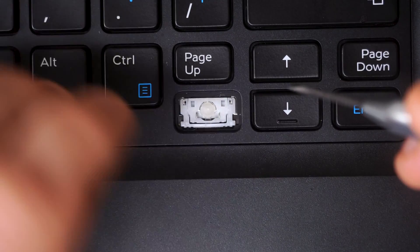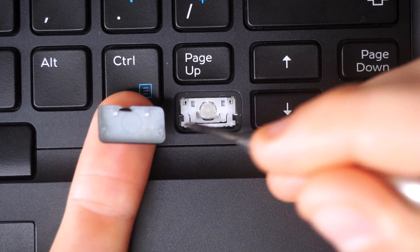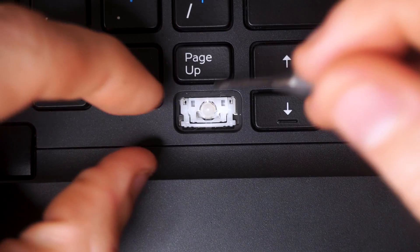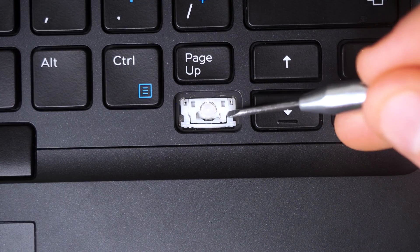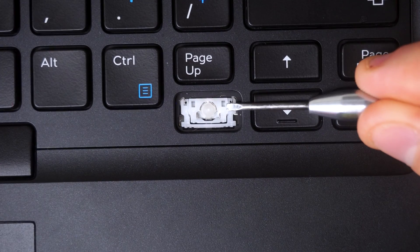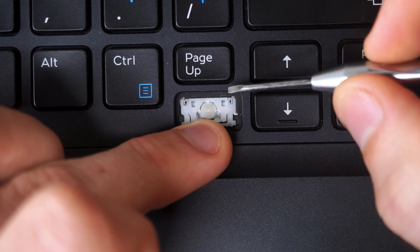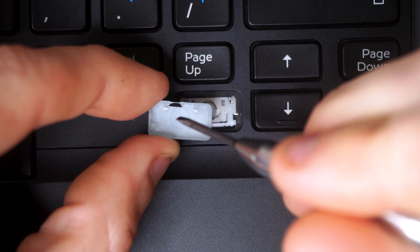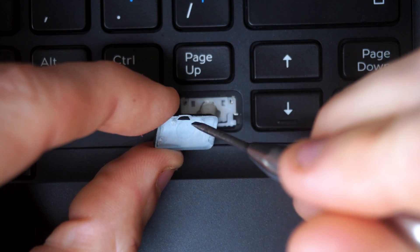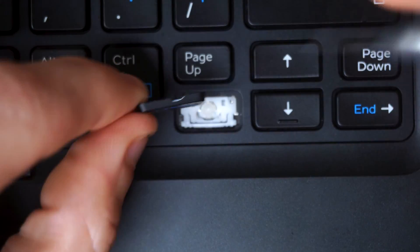The aluminum hooks hold the switch to the frame. The key itself has two bottom awning clips that slide over the bottom nubs, and two lobster clips on top that pinch onto the scissor switch. You release the top clips with your tool by getting it between the switch and the keycap, while keeping pressure on the bottom to prevent those awning clips from pulling off prematurely. I slightly damaged my key using the metal tool — that's why I recommend a wooden tool when possible.